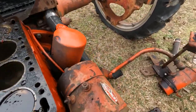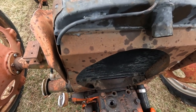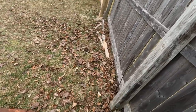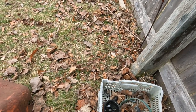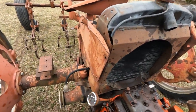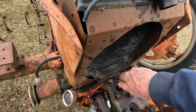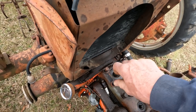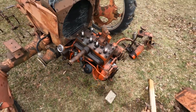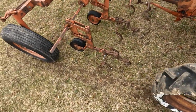So everyone, stay tuned — this is going to be exciting. For now I'm just going to slip this on there to keep the weather out, because it is stored outside. Stay tuned. I'm going to order some parts now for it. I'm going to either make a wire harness for it or buy one — I know they're out there and they're not too expensive. This is the Allis Chalmers G tractor with the cultivators on.